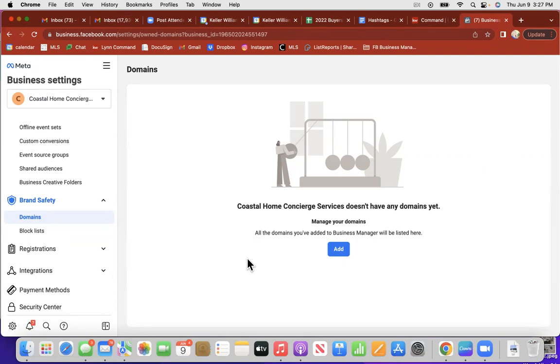In the past, Facebook used to allow you to run ads to any website. But now if you're running ads, you have to be running them to a website where you own the .com. To do that, we obviously have to go get a new .com. It could be anything. Then we have to integrate it with Facebook. If we purchase it through GoDaddy, which happens to be a popular place where people get domains, we would log into GoDaddy, grab a piece of code that Facebook will give us here, and then add it to GoDaddy. Now Facebook and GoDaddy can communicate regarding that domain and prove that it's yours.